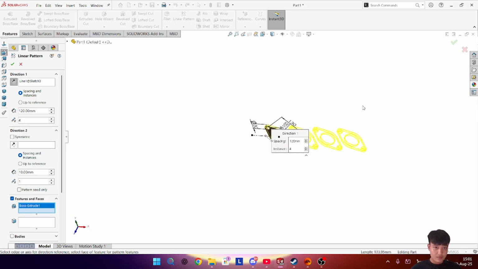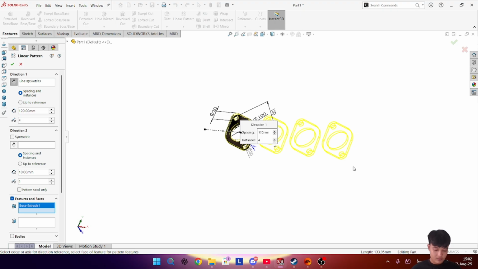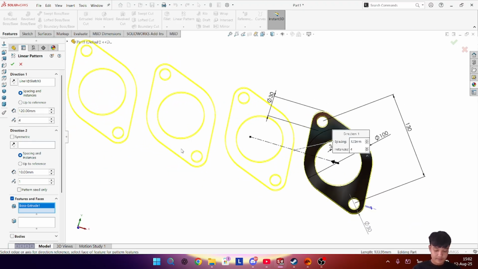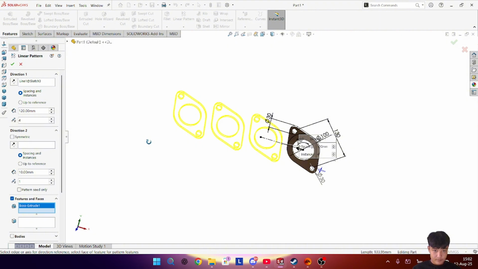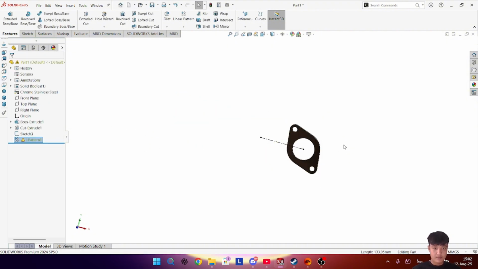Now see it should go this way. So just select the reverse. Now see it should go this way. Okay. Confirm one thing. Okay.